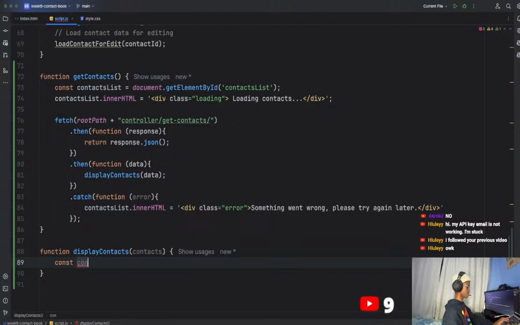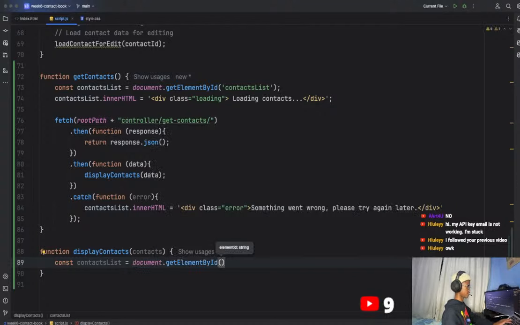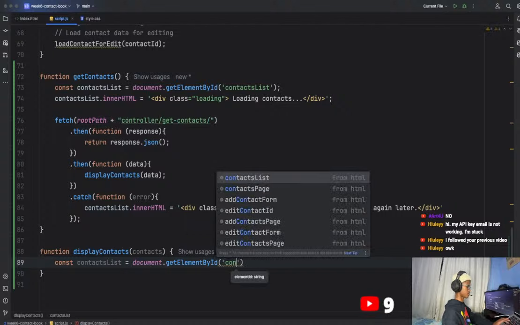So we'll do contact list, right? And then this will be equal to document dot get element by id, and the id we're looking for is contacts list.